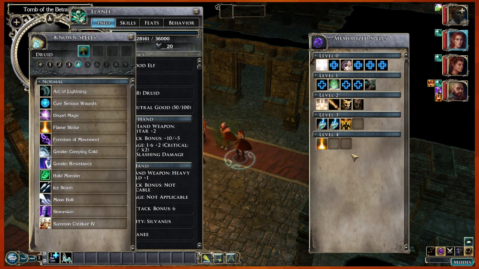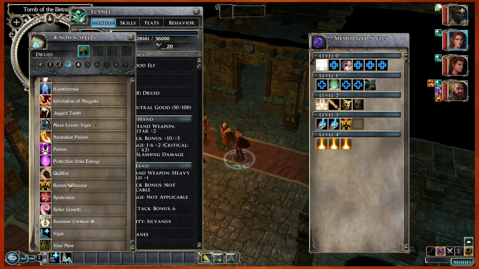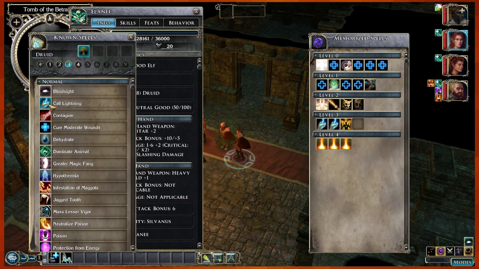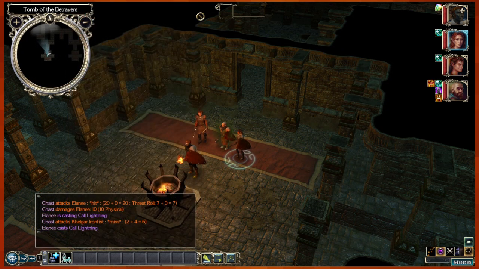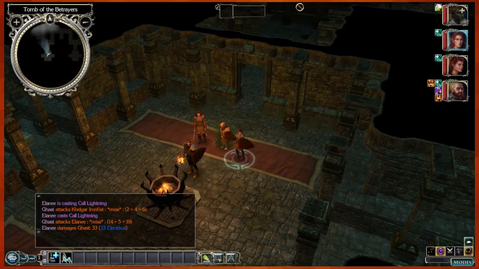Now I think, yep. That's more spell slots for her. We'll give her more flame strike. One more flame strike. And for third level, I was kind of hoping for something that would be really helpful against undead. But I guess call lightning will have to do. Oh no, call lightning. We're going to do quick save.